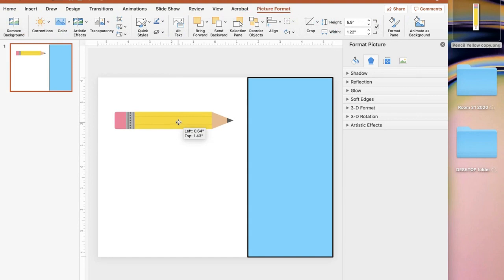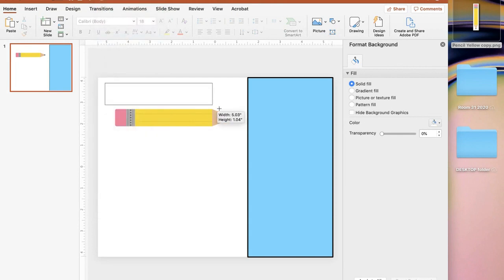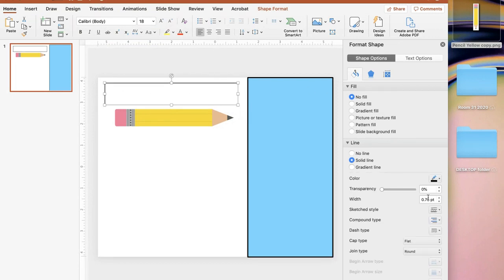So I could leave it just like this, but I'm going to guide students a little bit more because I teach 3rd grade. So I'm going to insert a text box and this is where I want them to put the date for their journal. So again, I'm just going to double click on it and make a line around it. You can also change the weight of your line or the look. They have a whole bunch of different options.